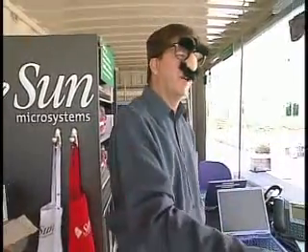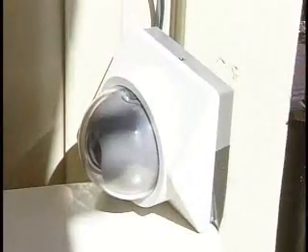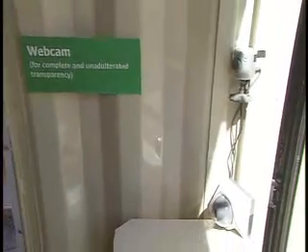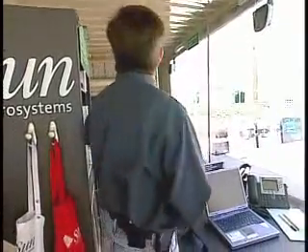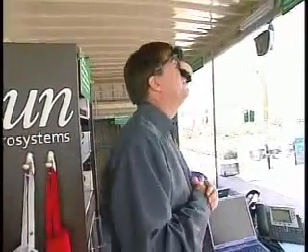Because of the latest Sarbanes-Oxley rules, we wanted full transparency for our executive staff. We've actually put in web cameras, so this office work is actually on the net — it's not enough to know all of your financial transactions, but we'd like to actually watch them at work on a full-time basis. This is a fully equipped CEO/CXO-level office, completely mobile, solar, and very ecologically friendly. There's no chance of termites — it's fully enclosed in metal — very portable and very modern.